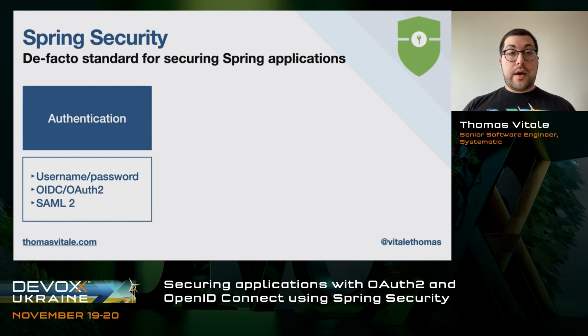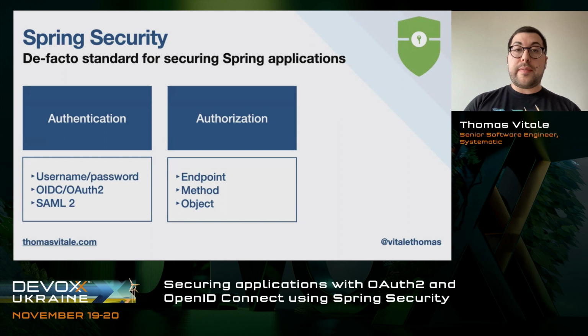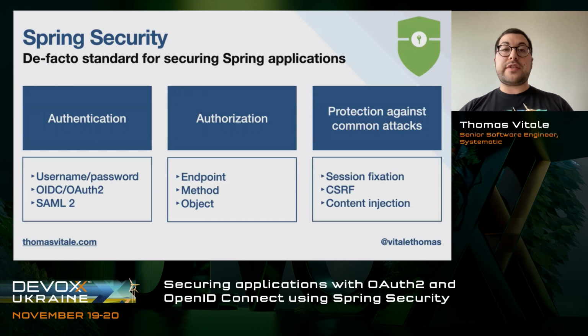and more. Also, it provides support for implementing authorization policies at the endpoint level when we have web applications, but also at method level and at object level. And finally, it also provides protection against common attacks like session fixation, CSRF, and content injection. And the great thing is that the philosophy of Spring Security is that an application should be secured by default. So a lot of these protections are enabled by default, which is really great. Then on top of all the default configuration, we can customize and provide some extra configuration in order to tailor the configuration to our needs.